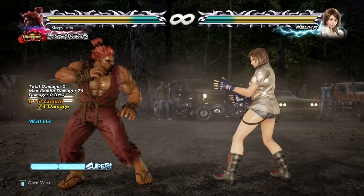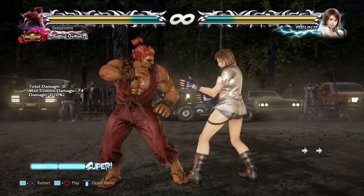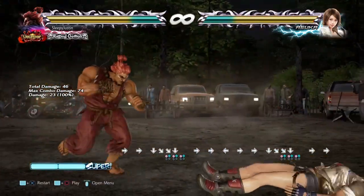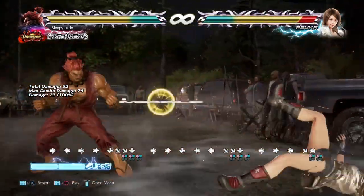But the only weakness that it really had was that they could duck it. But now he has that, and he also has another power crush that is a mid, so you don't have to worry about them ducking this. It doesn't have that weakness like focus attack does.